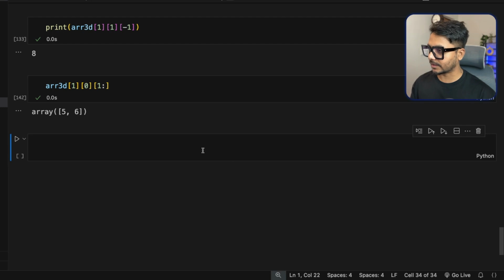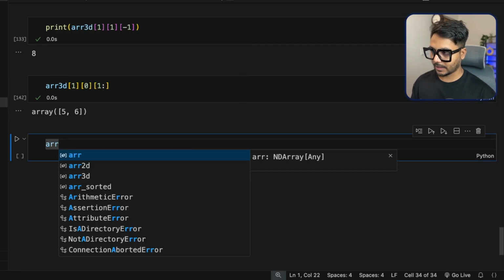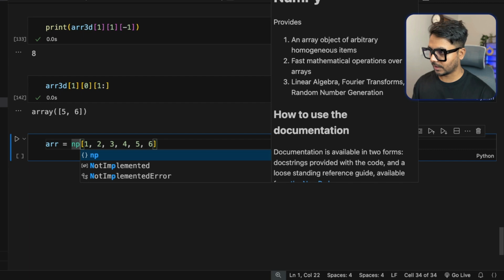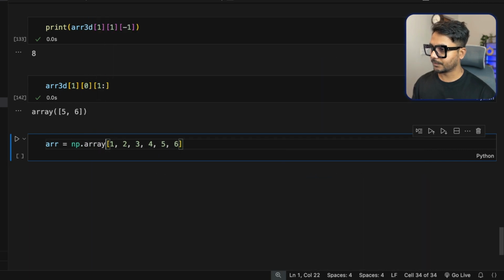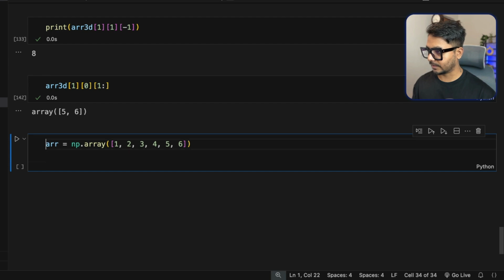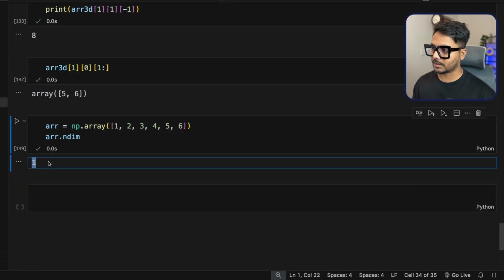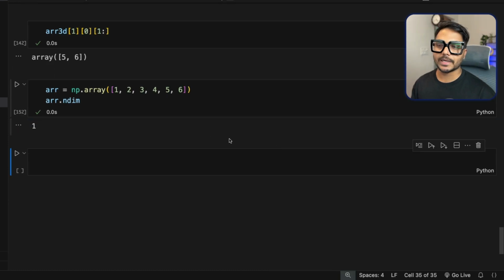So let's go ahead and say that we have an array called ARR, and inside it let's store some values. I would say 1, 2, maybe 3, 4, 5, 6. Okay, so I have these 6 elements in an array called ARR, and let me just create an array. So np.array, and inside this parenthesis I need to put this, right? So this is my 1D array. If you want to check, I would say array.ndim. Now this is a 1D array, you can see it here, right? Now let's see how we can reshape this.